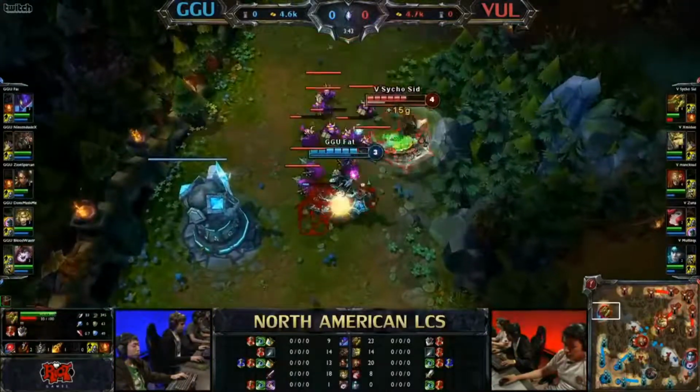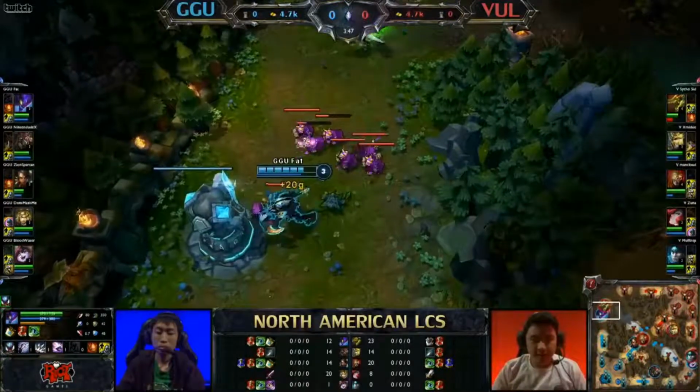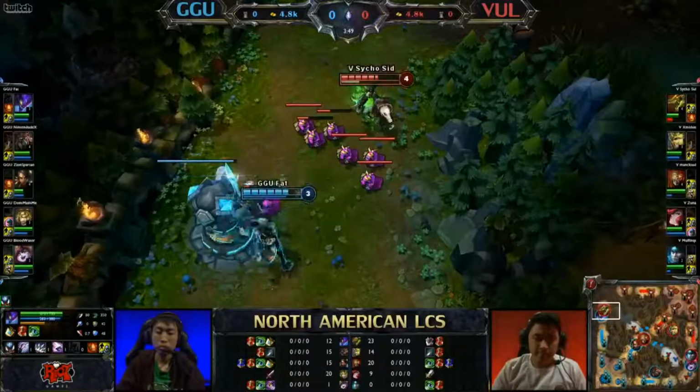I do want to talk about Fat, though, because we saw him not have a very good game against Dignitas. He was up against his turret, but he's got, like, a giant wave to farm right here.